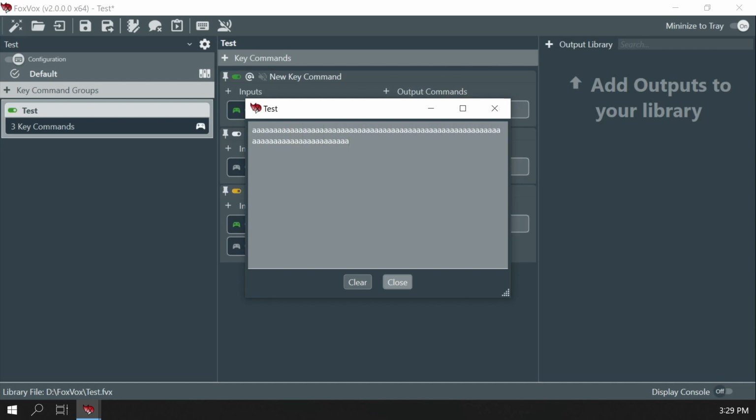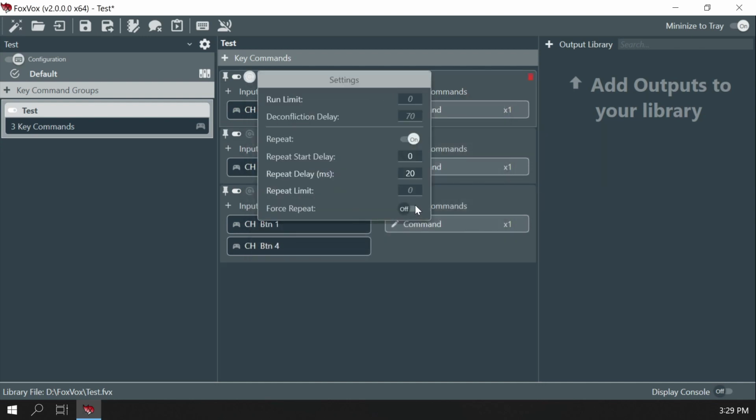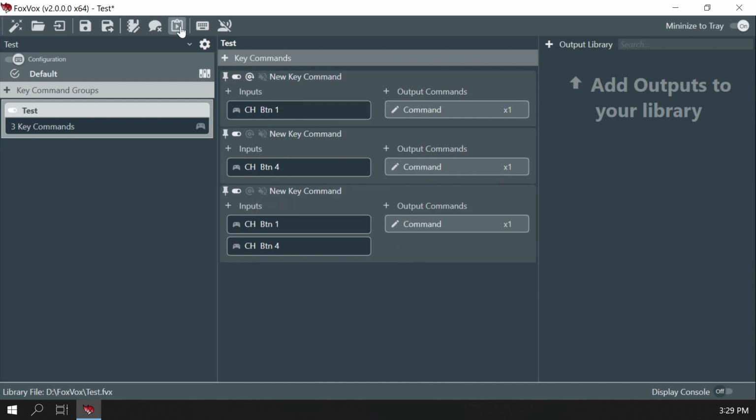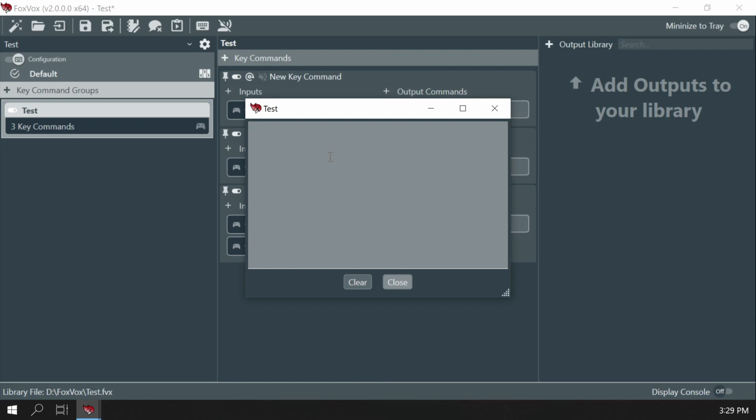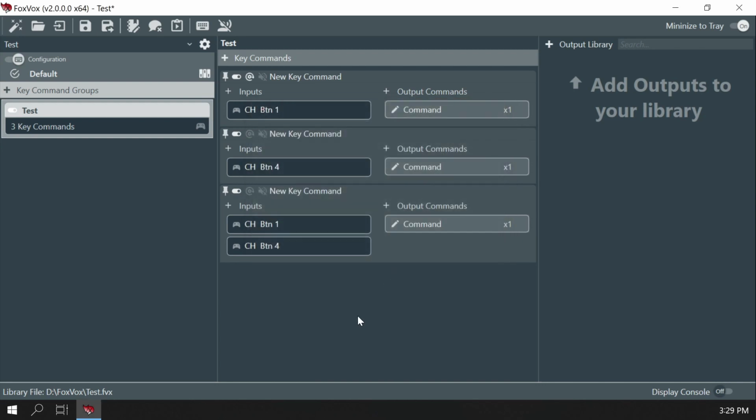Okay, so now you can see it repeating at a much more reasonable rate. Again, set that as fast as you want or as slow as you need. And if we set a repeat limit, then it should stop executing once we achieve that limit. So I press and hold, but once it hits that count, it no longer continues. Now if I release before it gets to that count, it will also disengage. So the maximum is the maximum number of times it can repeat before it stops.